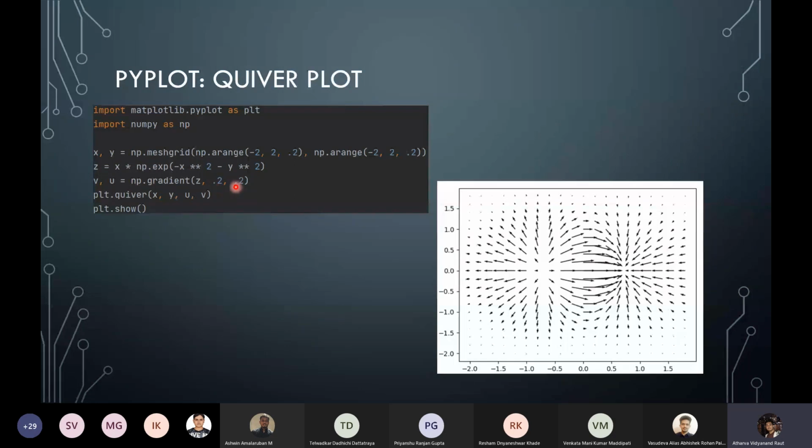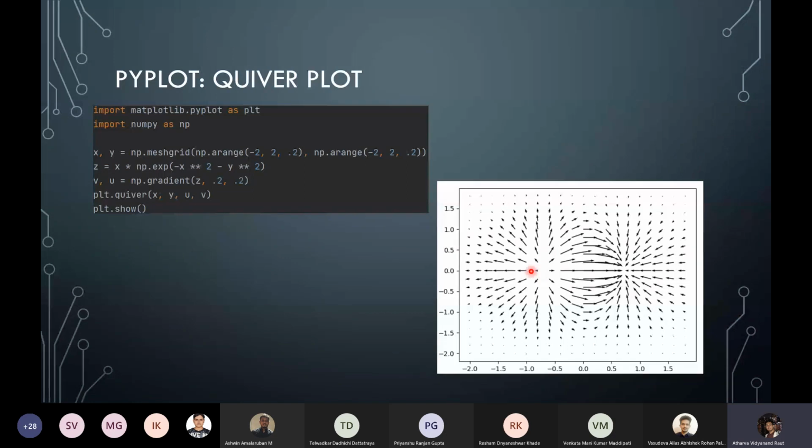We are using the same intervals here, so for each point you're considering the gradient, and then you plot the quiver with the plt.quiver function and the arguments shown earlier, and then you'll get this graph. You can see this is like a north pole and a south pole, and the magnetic field lines are going like this.